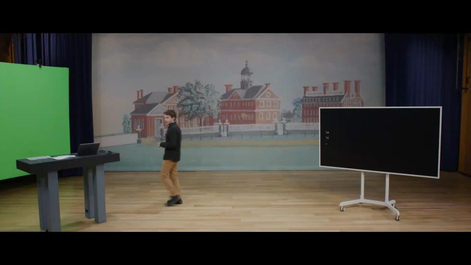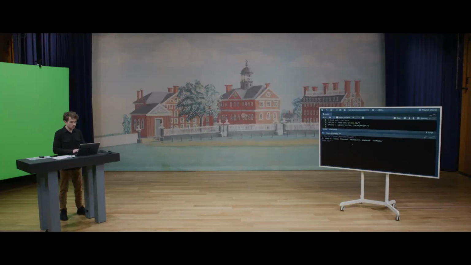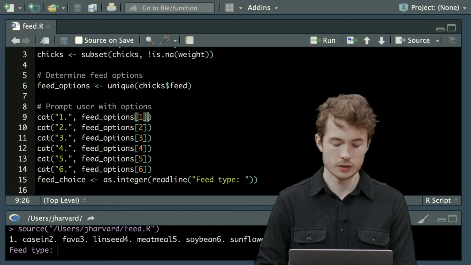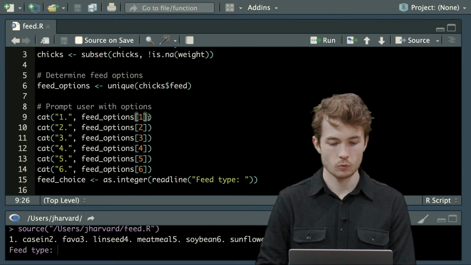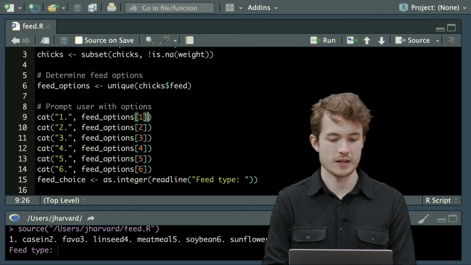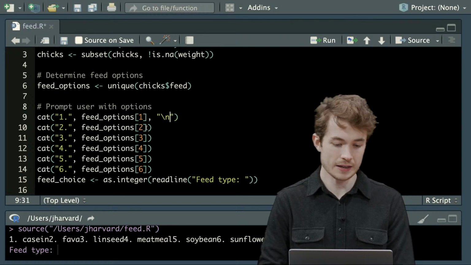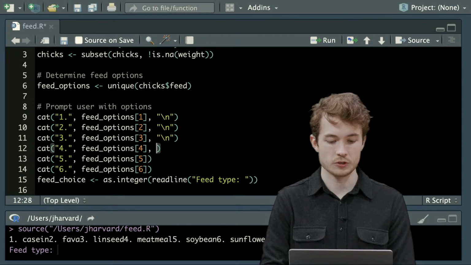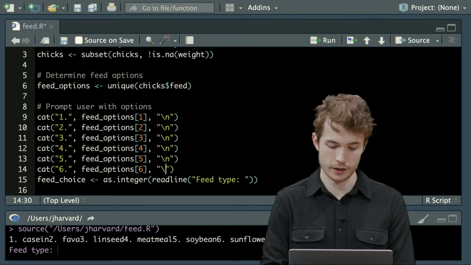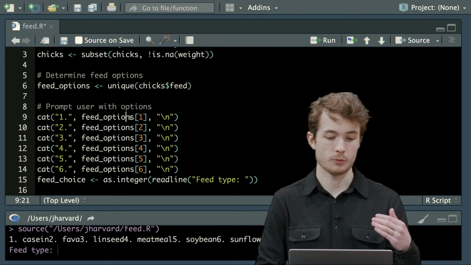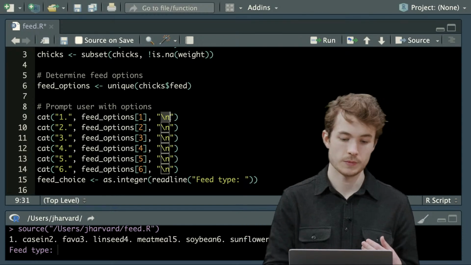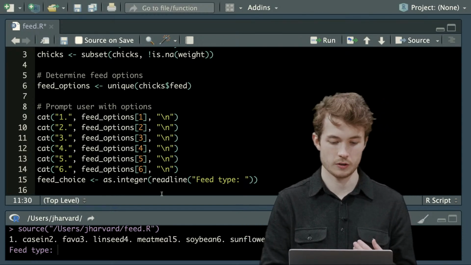I'll come back to my code, and let's try this. So instead of, let's say, printing out every option, as we're doing here, on the same line, why don't I actually incorporate now a \n at the end of every line? And that should hopefully now move the input after every call to the cat function down now one new line. So here, I'll print the first option. And at the end of that line, I'll move the cursor to the next line, effectively hitting enter. And the same thing for the second, and the same thing for the third.